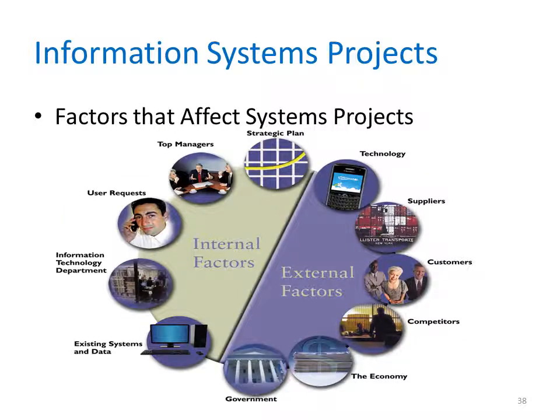Internal and external factors affect every business decision that a company makes, and IT systems projects are no exception. The figure shown here shows many of the main internal and external factors. For example, let's start with the external factors. Technology. What is the state of technology? What systems are available? How old is our technology? Suppliers. How well do we communicate with them and what effect is that having on our business? Customers, goes without saying. We have to communicate effectively, and the better we know our customers, the more effective we can be. Competitors. What is our competition doing?